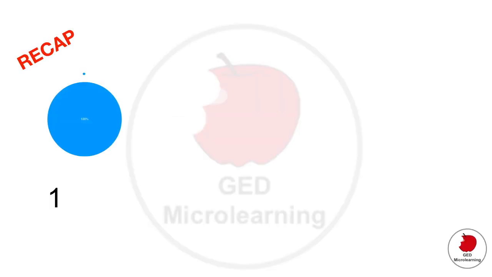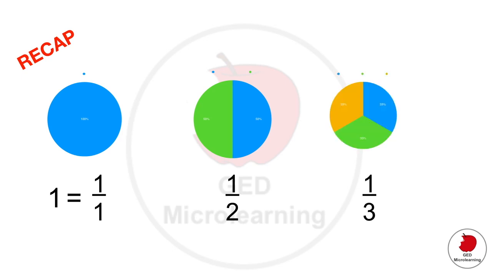A fraction is basically a portion or a piece. Imagine that this is a piece of a pie, for example, and you only had one piece. How would you express that as a fraction? You would say it's 1 over 1. Or here, let's say you have a pie that is cut in half. If you wanted to express how many blue pieces you had in this pie, you would say it's 1 over 2. One of the two pieces is blue. And in this case, it would be 1 over 3. Out of the three slices of this pie, one of them is blue.